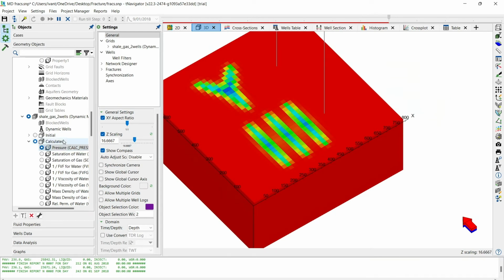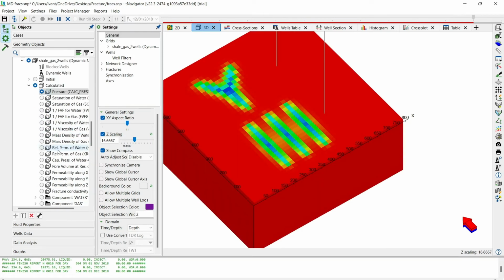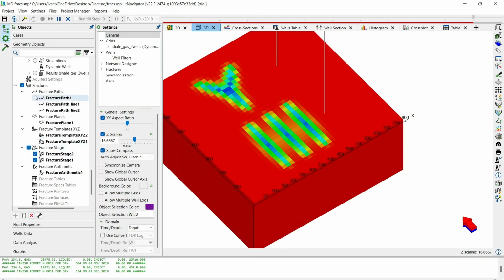Now I'm going to explain the algorithm of parameter specification that we have created before. We have created fracture path, fracture templates, fracture arithmetic, and fracture stage. Fracture path is flexible. It can have an arbitrary 3D geometry.